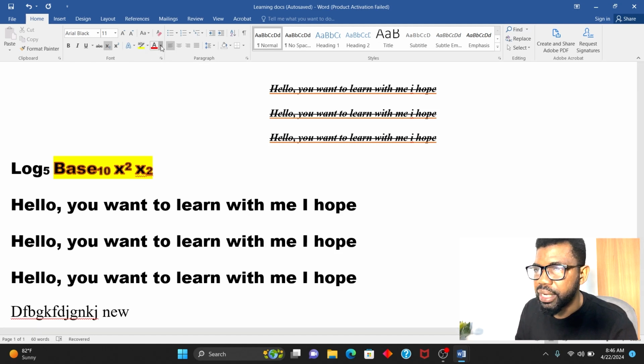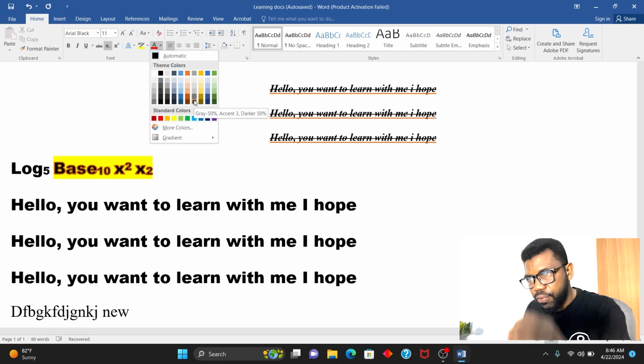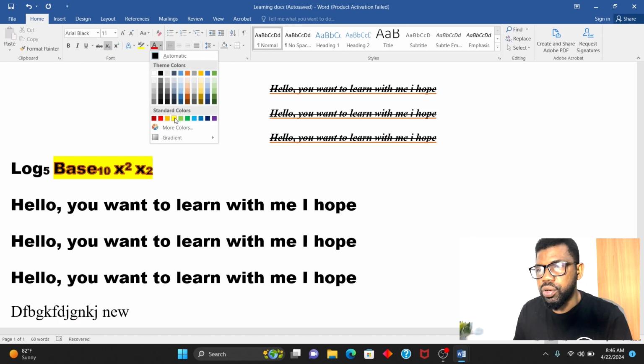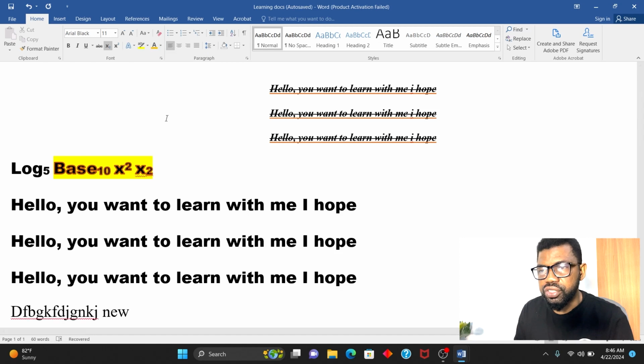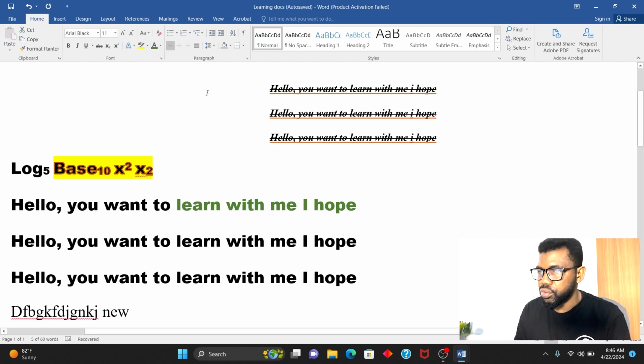That's what that is about. And this is to change the color of the text of your font. So we call it font color. So you can change your text to be yellow. You can choose different colors here, of course, to apply to your text.